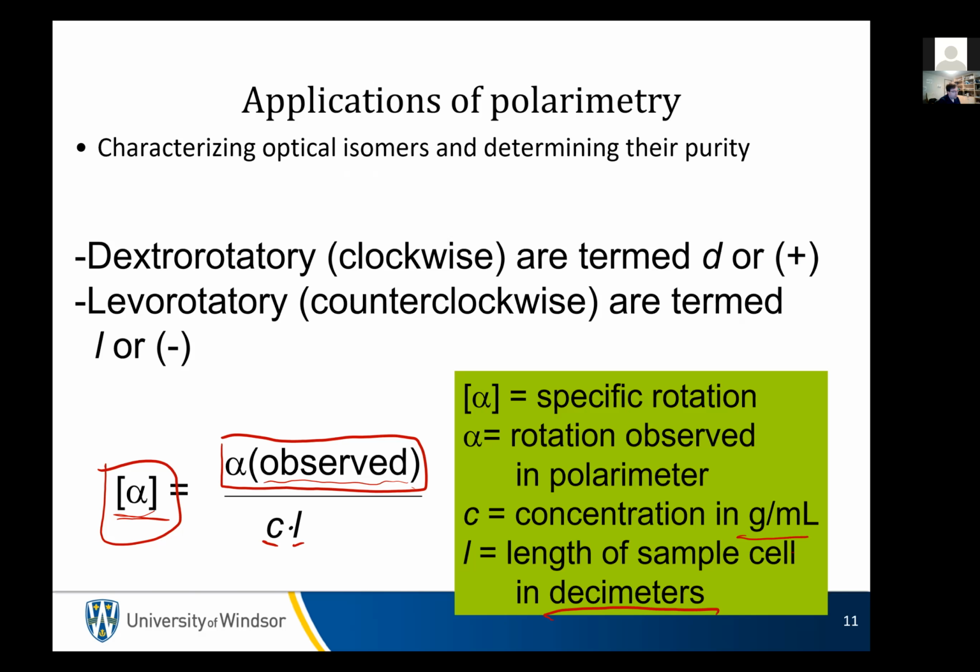What we're looking at here is kind of controlling for concentration and length. And of course, depending on what solvent it is, it matters. So if you're doing this in water versus doing this in ethanol, you're going to get a different specific rotation. So you need to define what your solvent is as well.